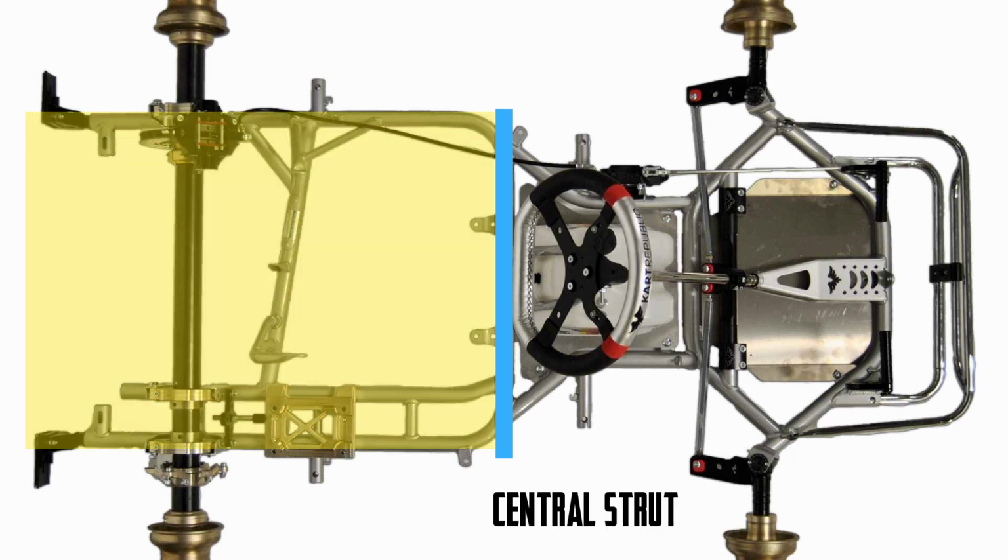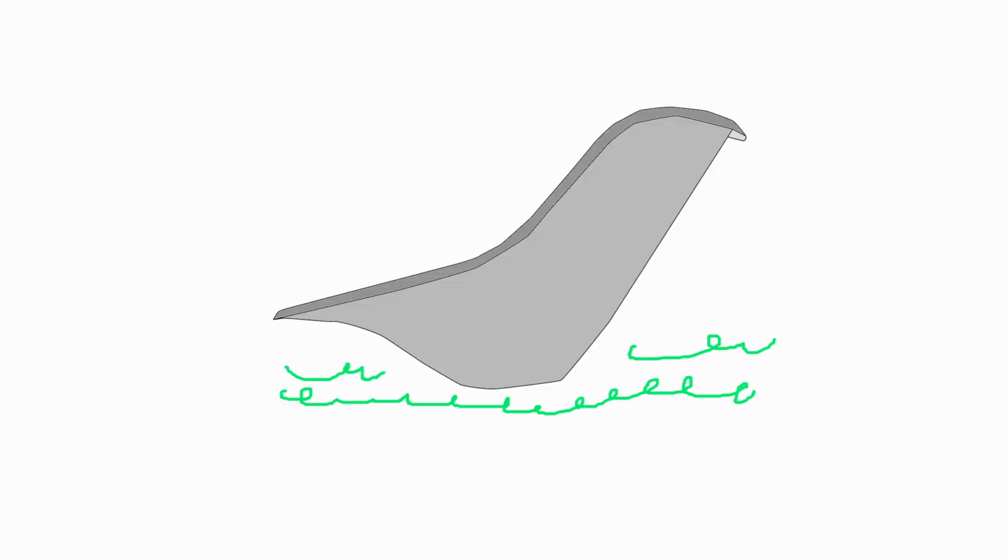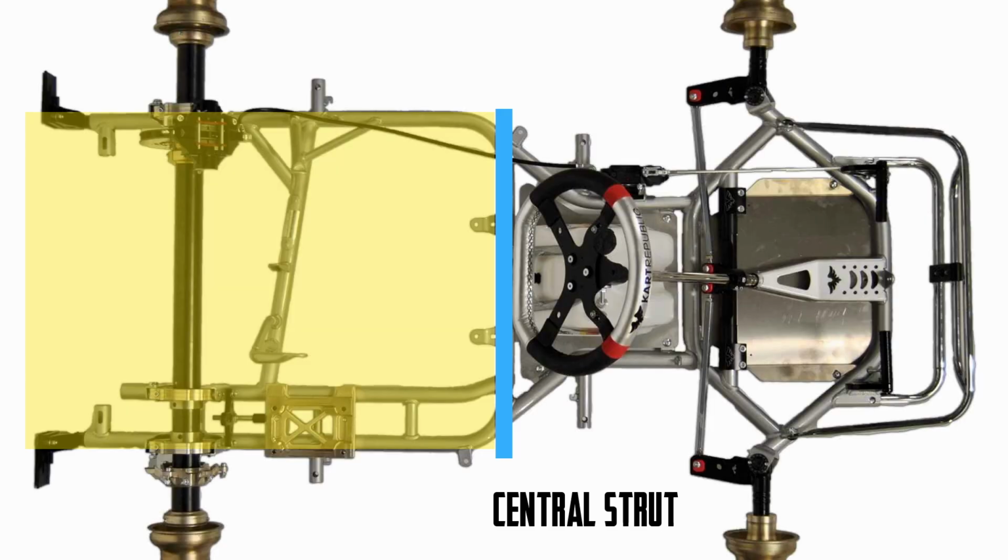Let's begin with the floor tray. Now the floor tray has to end at the central strut of the chassis. Both FIA and Motorsport UK don't really define where the central strut should be, but let's forget that for now. It is generally accepted a flat floor under a kart would be better because it would accelerate airflow, producing low pressure and thus downforce. In a sprint kart, you have this area behind the central strut which is just all open and very dirty. What you want to do is extend that floor tray backwards if you can.